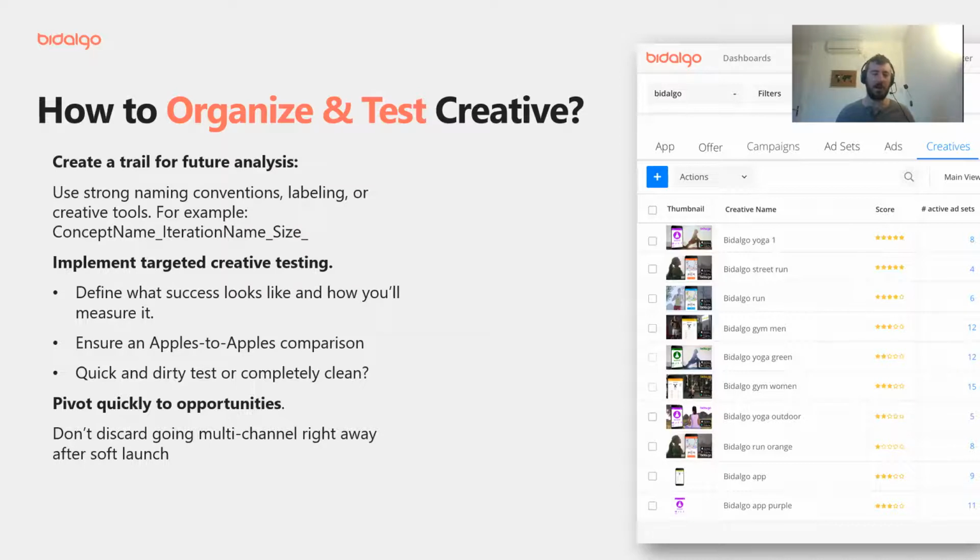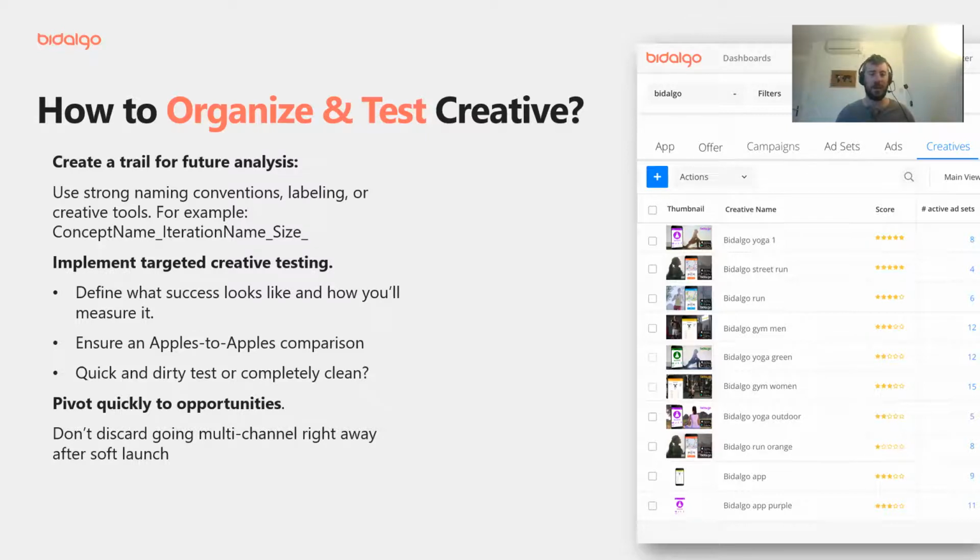As we do this, we do want to make sure that when we launch new creatives or when we test them, we are doing an apples to apples comparison. Now, what does that mean? That means making sure that if you're targeting a certain demographic group, all those creatives are meant for that demographic group, or you're using the same size creative or the same length creative. That way, all of our creatives are going to the same place, and we're working with the same sort of benchmark metrics. We often see, for example, Audience Network or Google Search is going to get very different results than, for example, Instagram or YouTube. So we want to make sure these creatives are aligned to go to the one place.